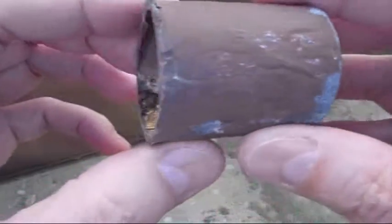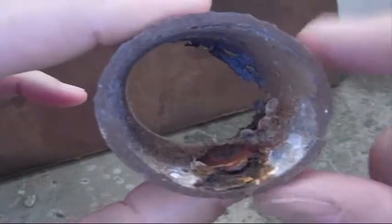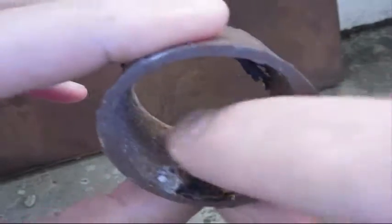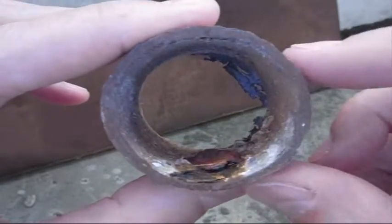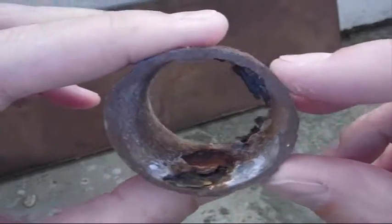This is a section of the pipe I cut off, and as you can see where I chipped it away, it's since changed color because of the contact with the air, but you can see where I chipped it away. Definitely have black iron oxide in there. This is also a lump of black iron oxide. This is what I chipped away. When I originally took this section out, it was coated with black powder, black iron oxide.